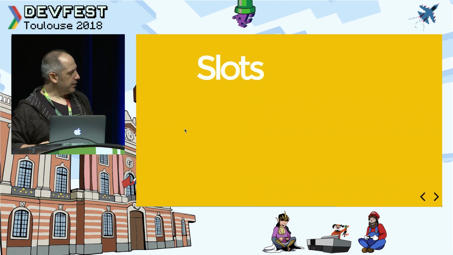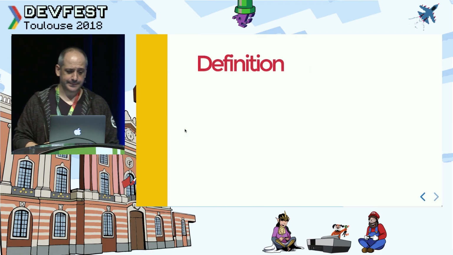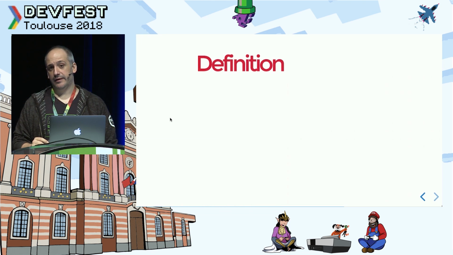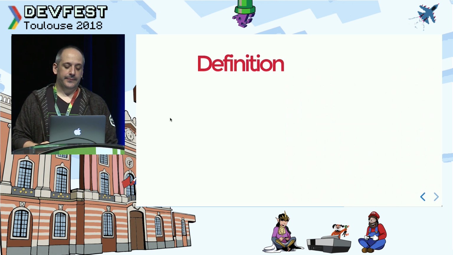So now we are going to talk about the slots. Who knows what the slots API is here? 1, 2, 3, 4, 5, 6. Not too many. Well, it's not very famous. It's pretty new. If you worked with web components, you probably heard about it. If you don't, you probably don't need to use it, because the frameworks usually have their own way to use slots or to emulate the slots in some way.